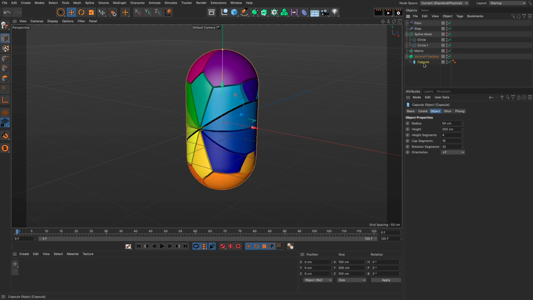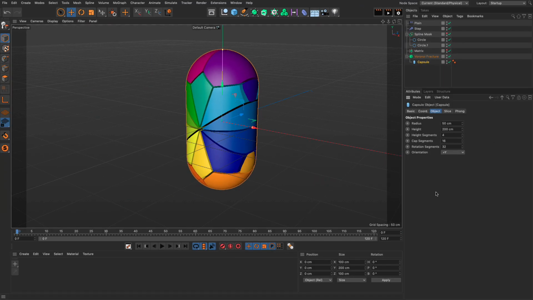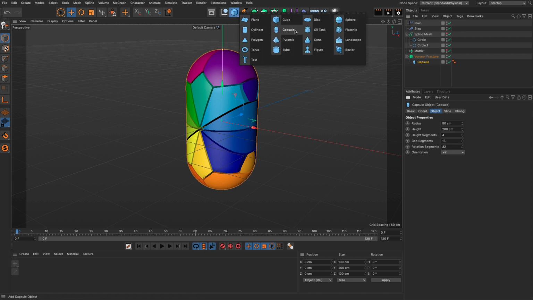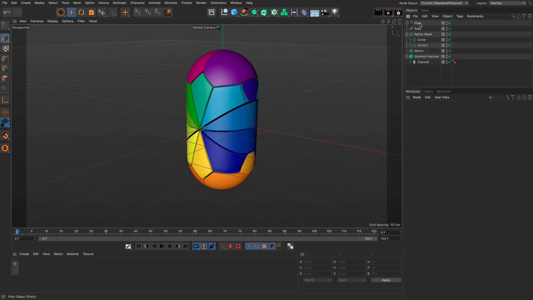For example, if you have an object, I don't know if you know that, but you can actually change the parameters and set them as the default. The capsule, for example, can have any values when you create a new one, the default values. And if for any reason you changed that so that your workflow is better, then when you create a tutorial using that new default, the viewer will actually see something different, and that always causes confusion.